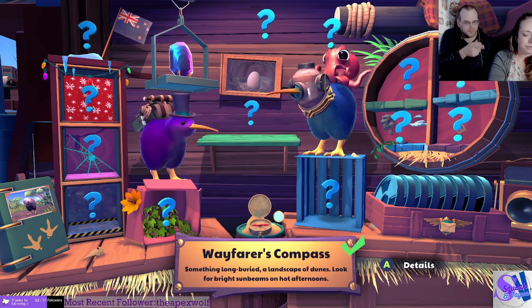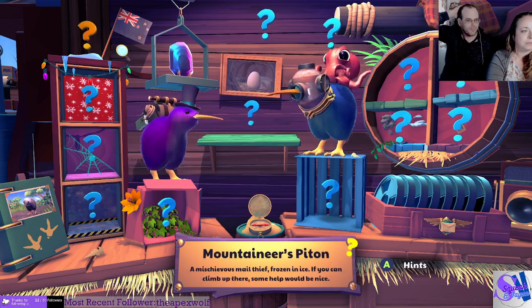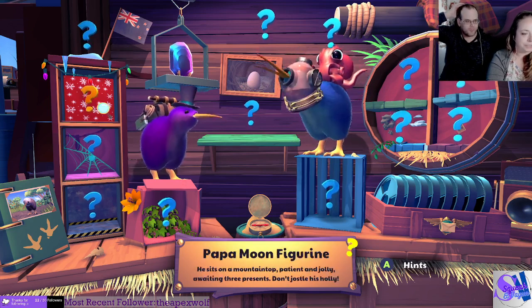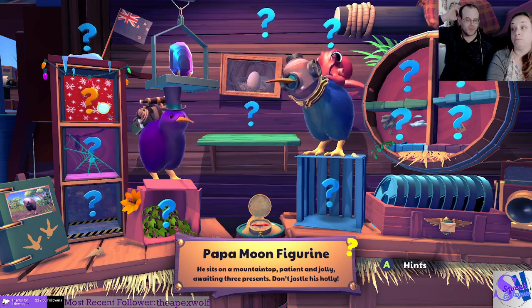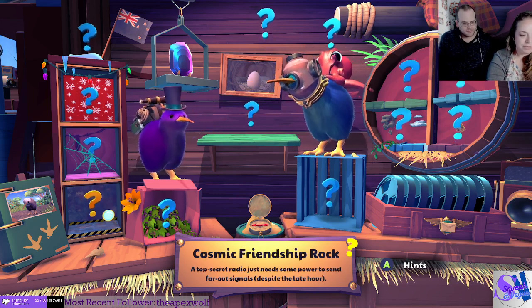We collected stuff. Oh, there's the compass. There was something else we collected. Up beyond my head. That's you. Salty scale. Oh, yeah. Where else are we to look? Don't jostle his holly. Well, that's got to be Christmas. That one's got to be to do with now. Cosmic friendship rock.